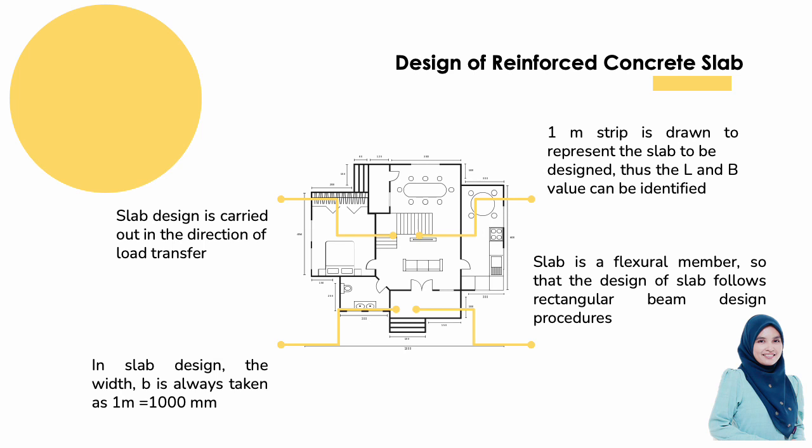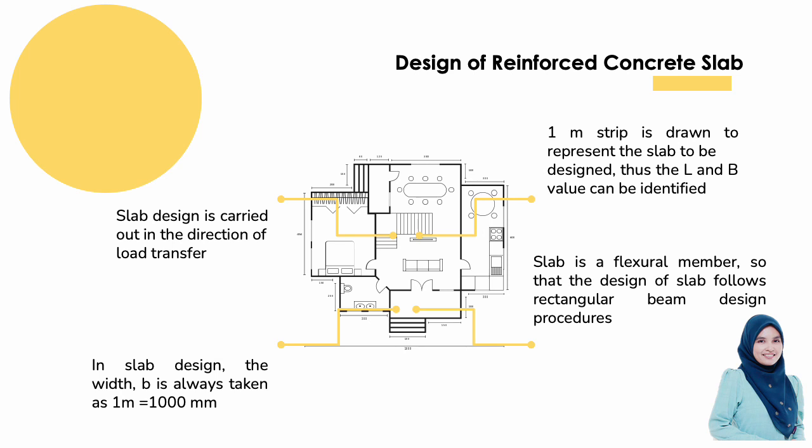Design of reinforced concrete slab. Slab design is carried out in the direction of the transfer load, meaning that the design of the slab takes into account how the loads are distributed and transferred within the slab. So depending on the support and loading condition, a slab can be designed as one-way spanning or two-way spanning, which affects the distribution of forces and also the reinforcement layout.